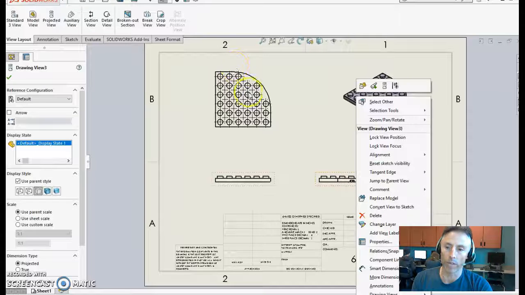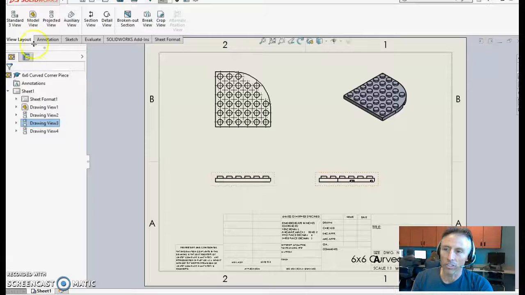But if you ever have a top view and a right side view that are identical, or a front and a top or a front and a right, you can always delete one of them. You don't need redundant images. Okay, so we're now going to throw dimensions on here. And I just need you to throw maybe 8 or 10 of the most important dimensions onto this drawing file.